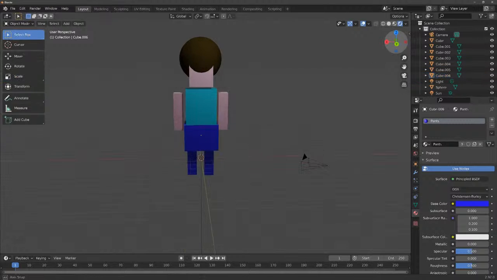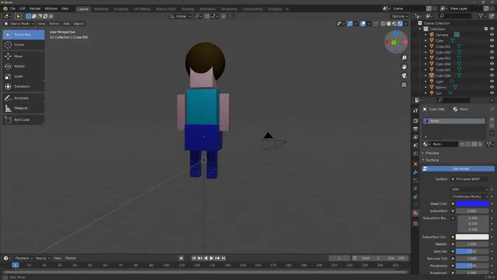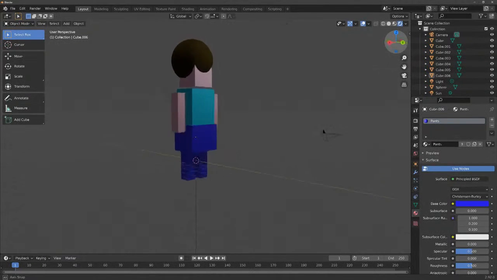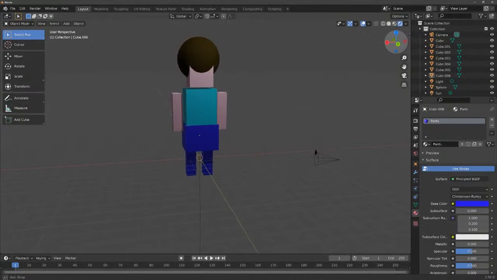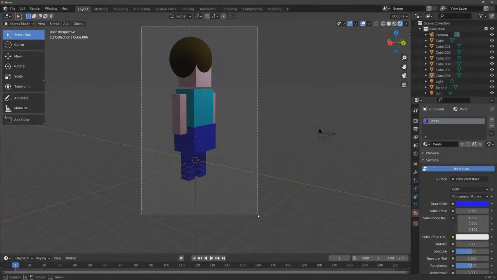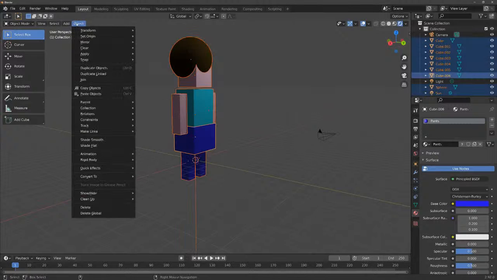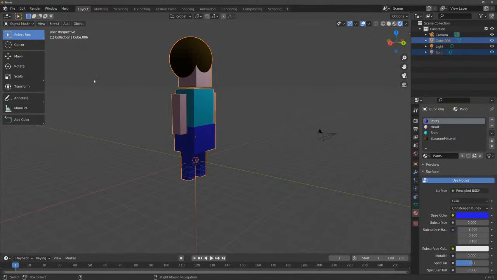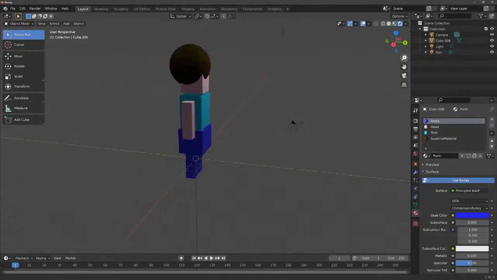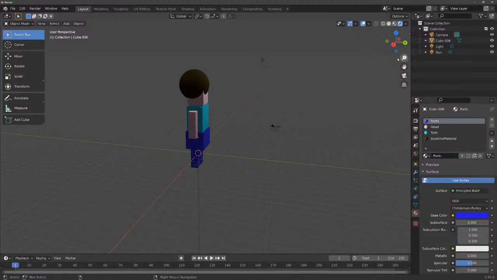So I'm pretty happy with this guy. He's got his big thick pants on, his sleeveless shirt, and let's maybe see if we can get a little thing happening with him. We're not going to get into any super crazy animation today, but we're going to select this whole guy, go to Object, Join to make it all one object, and then do a little bit of basic animation. So zoom out.